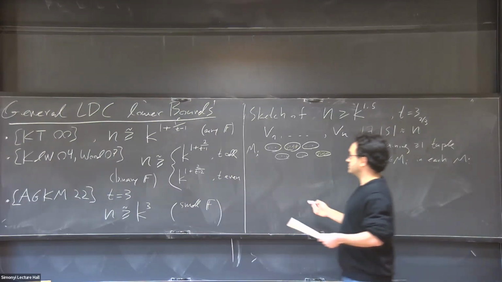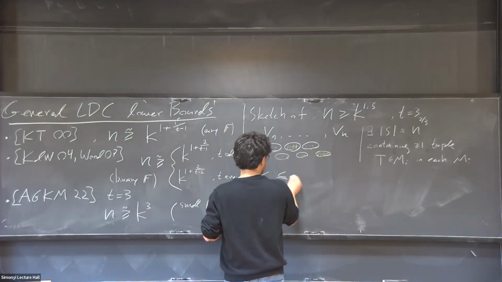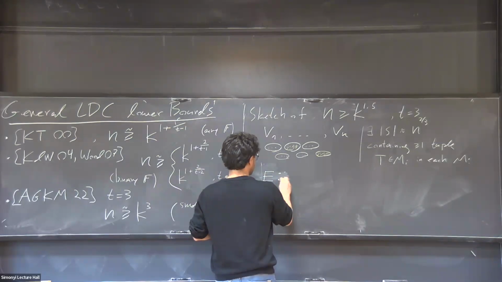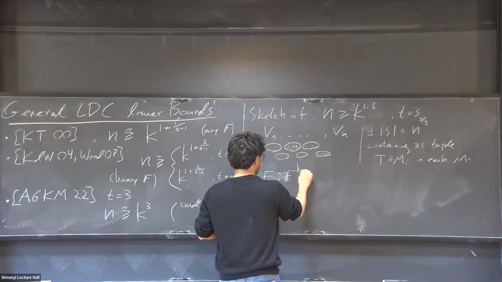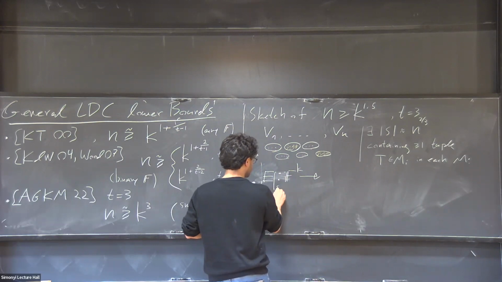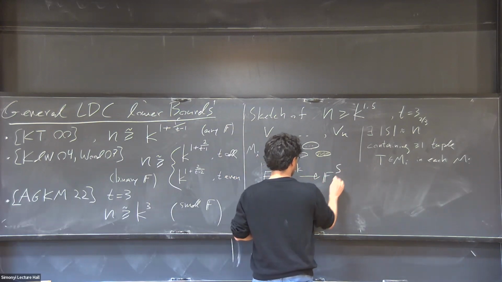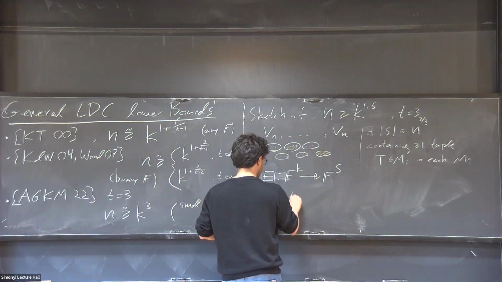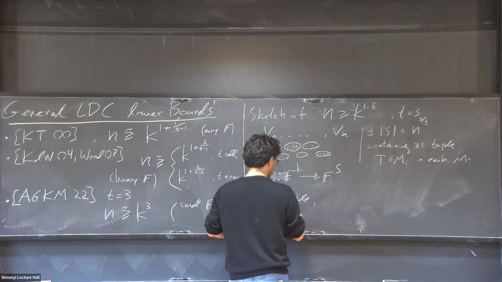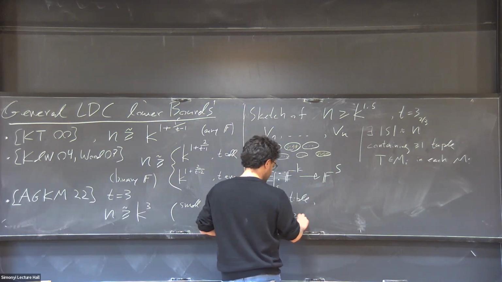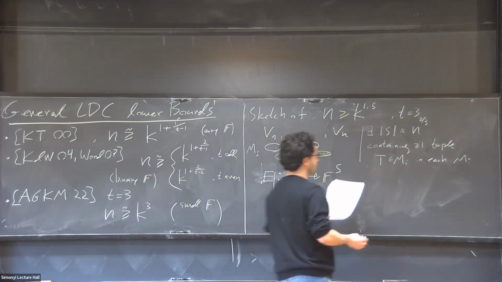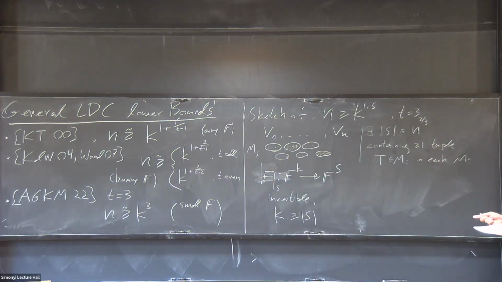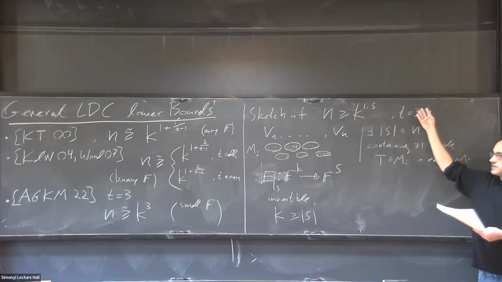So the map from F to the k, that is, E restricted to S, is invertible. So k is at least the size of S, so k is at least n to the 2/3, so n is at least k to the 1.5. And you can't hope to improve this.